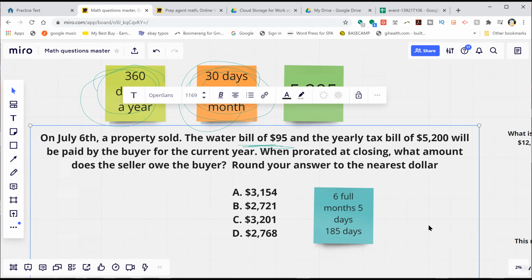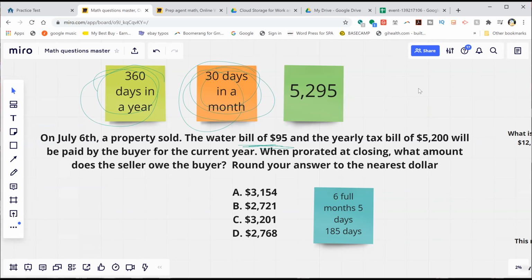People always see, and here's what you have to understand, Jess, even though it's the 7th month, the 7th month has not been completed. When we are referring to prorations, we have to talk about time that has happened. So we're multiplying by 6 because 6 full months. Although you were in the 7th month, you're only 5 days in. So you have to shift your mind a little bit.